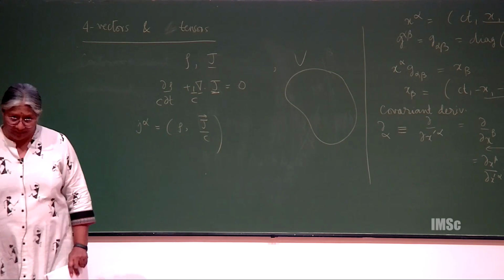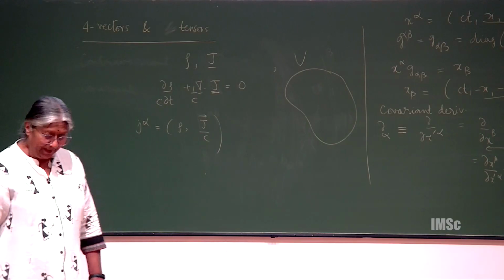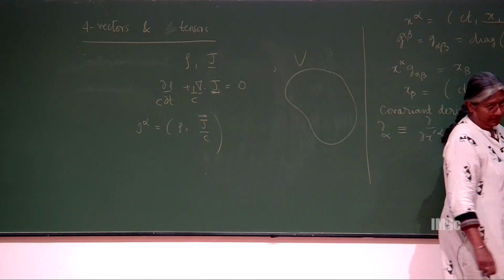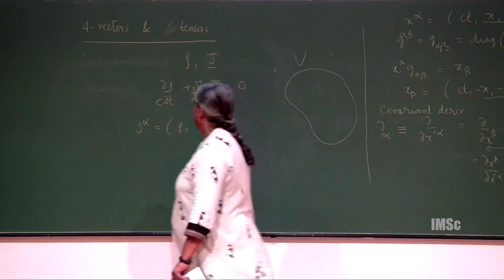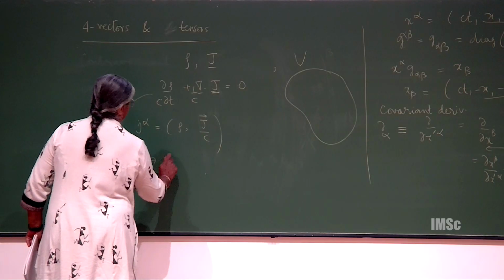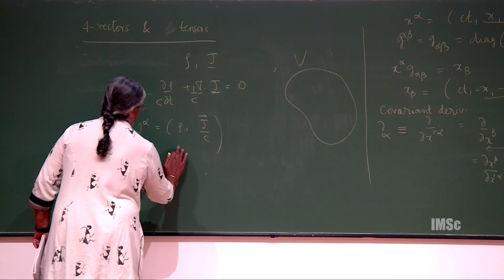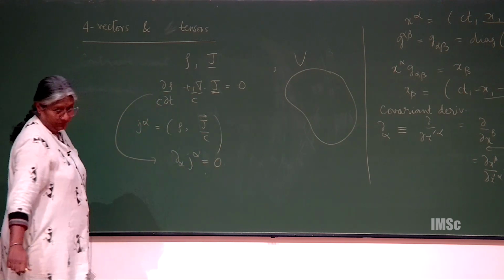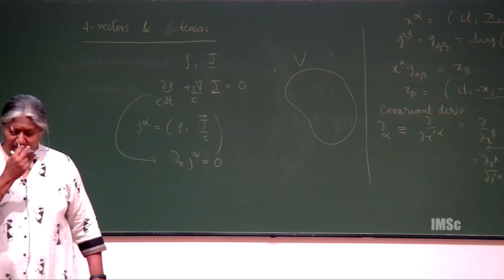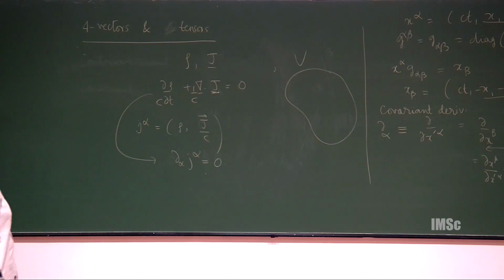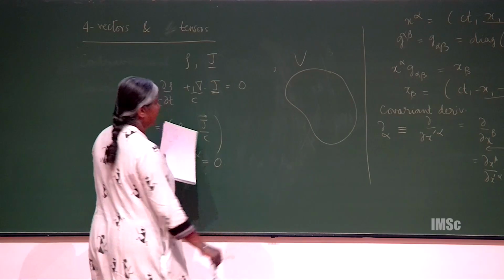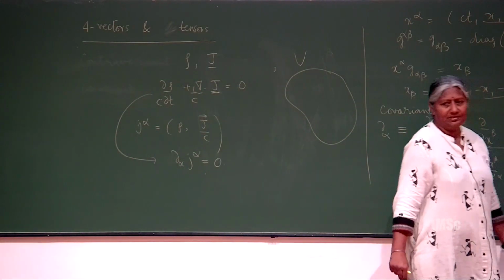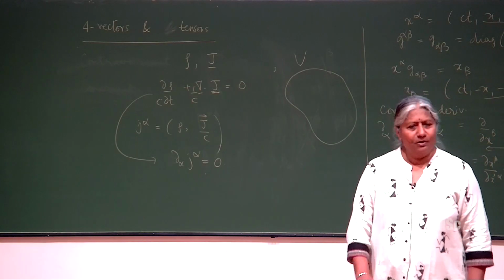So if I define the 4 vector current J and I already have the 4 vector del, then you can see that the equation is nothing but d alpha j alpha equal to 0. Is it clear? Can you see that? So the minus of the minus sign becomes plus, right? Because the lower component is plus del and the other guy would also be plus.